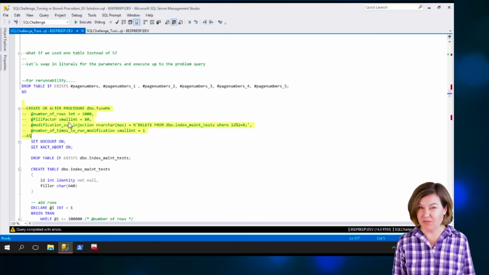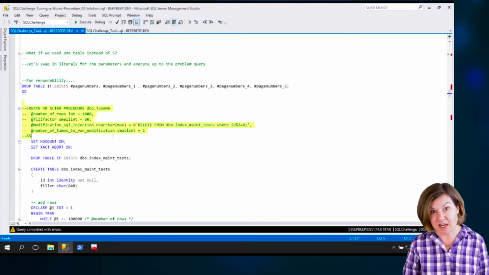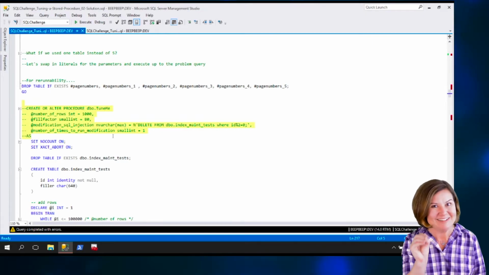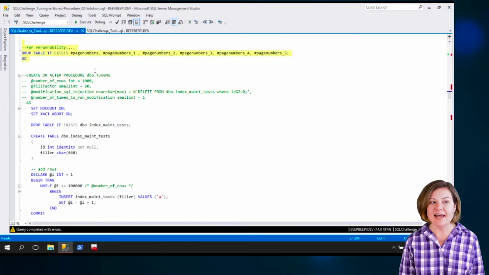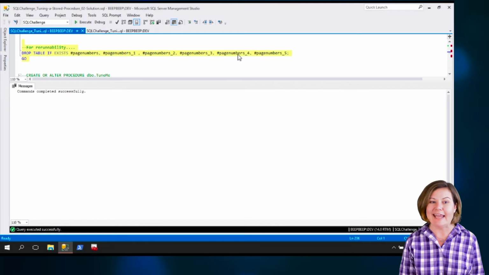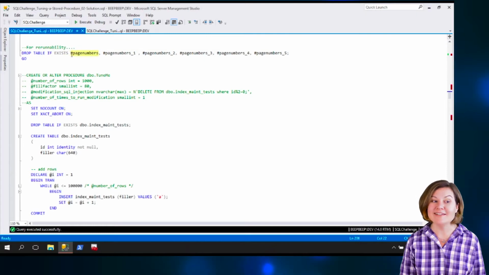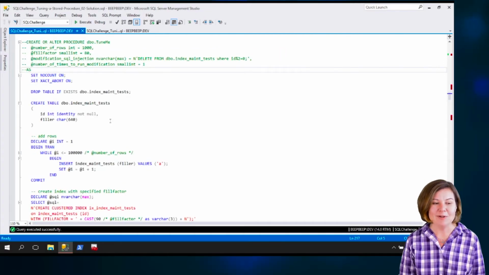Another approach is to use local variables instead of parameters, but local variables can behave quite differently than parameters. So for simplicity, sometimes it's worth just going ahead and using literal values. I do have to be careful though, because in this modified code, if I copy this and paste it back in, I have to make sure I don't accidentally leave those literal values in place. So I have to be somewhat cautious. Just for rerunability, I have a drop statement here in case I have created any of these temp tables in my session. We are going to be just going with one temp table named page numbers. But if I'm playing around with this and maybe creating other ones, that's why those are in the drop statement as well. All right, let's get going here.